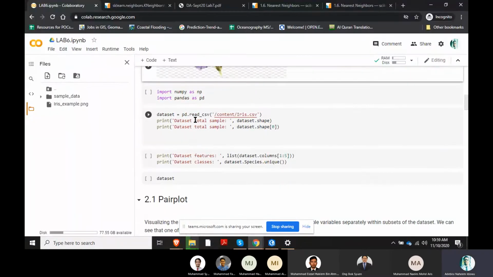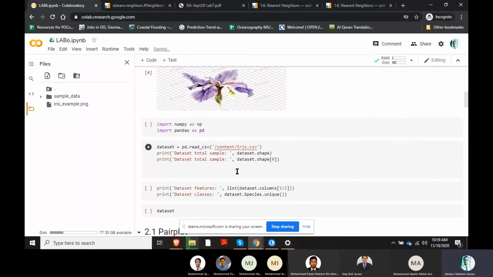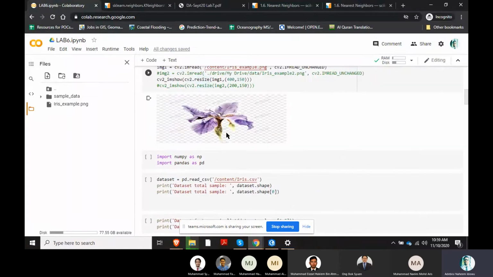Now remember the idea of this section is to use k-nearest neighbor on this iris data set. So you have to understand what the iris data set is. This is it actually, but what are the parameters? The parameters are actually some measurements of the iris flowers. What they did basically is a research work. They tried to collect different species of iris, about 3 species, I think, 3 or 4. I mean, it's 4. So they collected 4 different species, I think 50 for each species. So that means if you have 4 species, you have about 200 samples now.